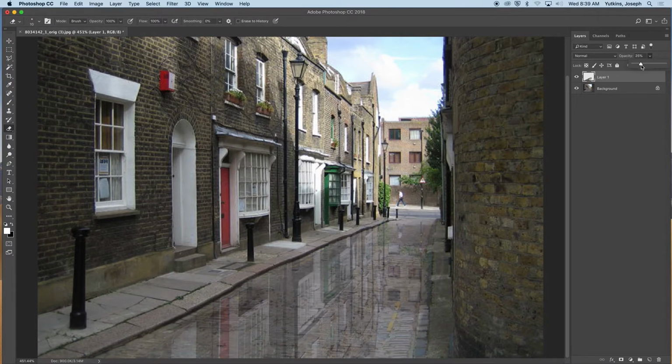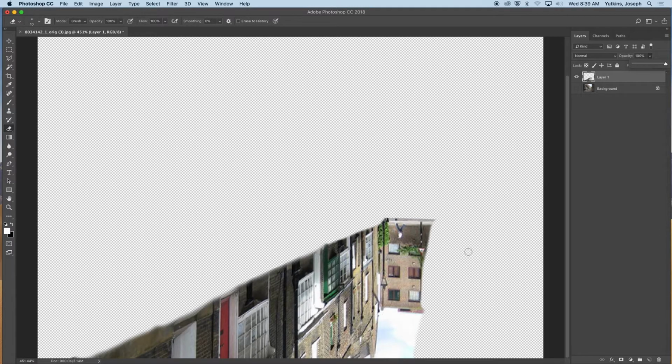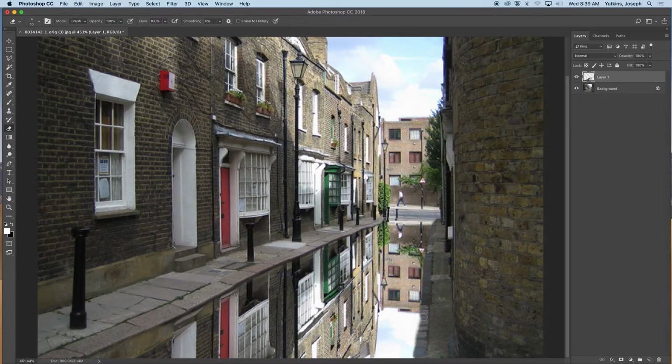I'm going to make even less opacity because it's hard to see through that where the foliage part is. So we're going to take away all of the reflection that's on the sidewalk all the way up there. And I just erase all of this. And let's see, did we get most of it? Okay. A little bit more right here. Kind of sculpt the edge to see if we can get right to the edge of the corner of that sidewalk there. All right, that looks pretty good.